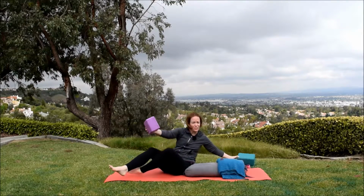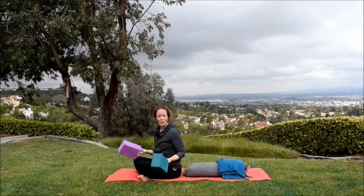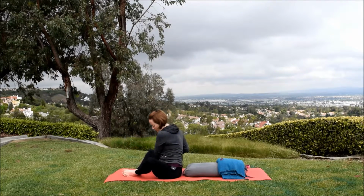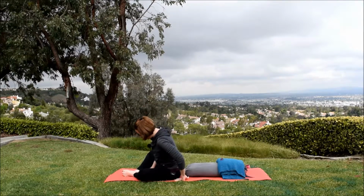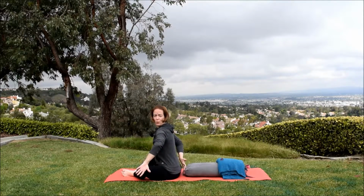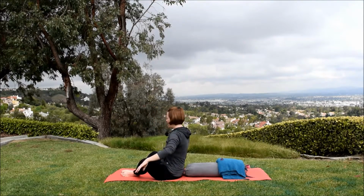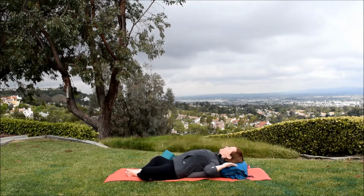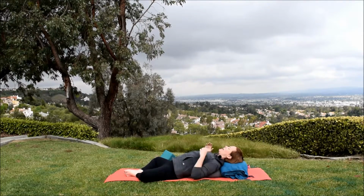If you have blocks or some additional towels or blankets, you can use those for this next pose. It's Baddha Konasana. So you bring the soles of the feet together, knees splay out, and then you'll just be a couple inches away from the bolster here. And then you're just gonna lay back. So again, that blanket can act as a support pillow underneath the head.